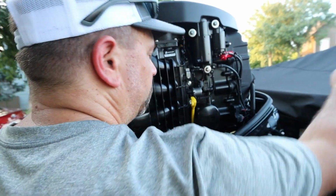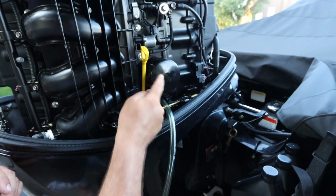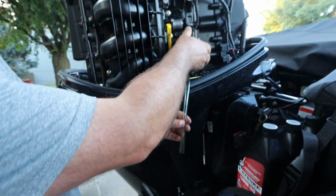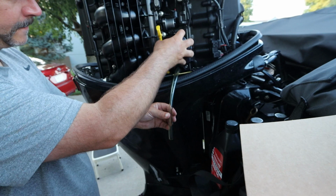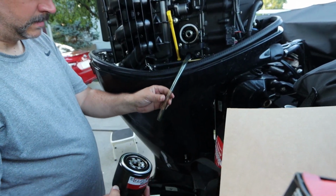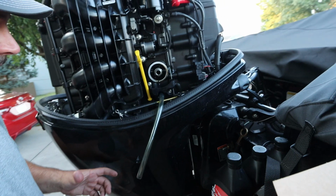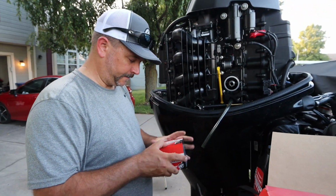So now that we have it loose, we're going to go ahead and remove it. Now, like I say, oil will come out from behind here into this holding little tray right here and come out the tube. So don't worry about any of the oil that comes out of here. As a matter of fact, I was expecting a lot more oil than that. That's nothing to worry about. All right, now we're going to take our oil filter.